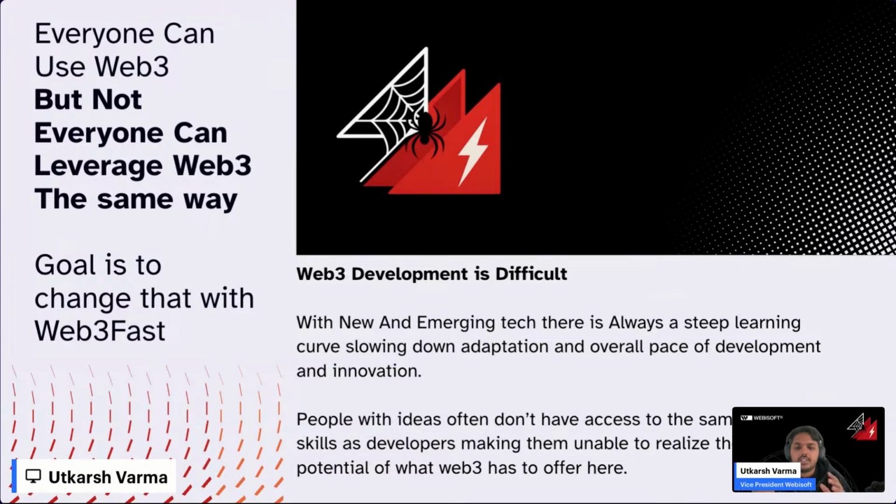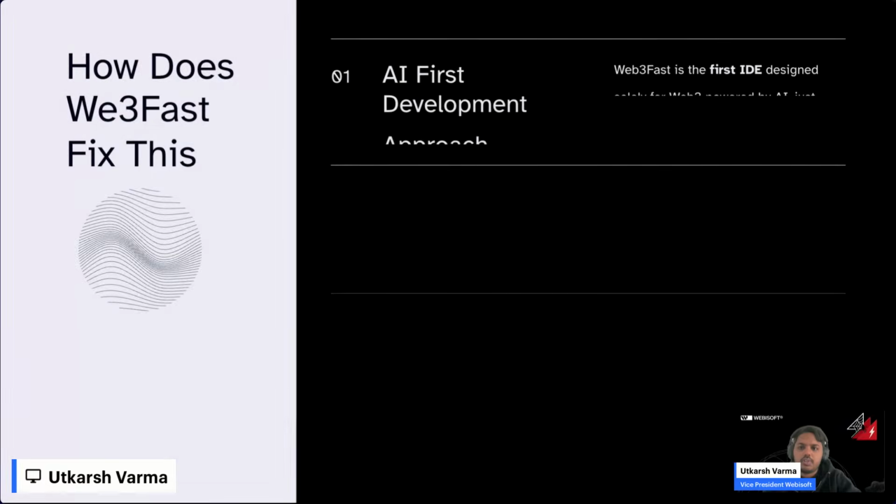Why? Because Web3 development is difficult. Not all of us can develop on Web3 that easily. We like the idea of having privacy from Midnight and scale from Solana, but it's very hard to grasp the concepts of decentralization, private ledgers, and other concepts that come with Web3 itself. So as a whole, learning Web3 is just difficult, and we're trying to fix that. Web3 is the most cutting edge place in tech to be right now because you see so many new innovations in scaling and decentralization coming out. But it's very hard to wrap your head around these concepts and actually use them on the blockchain you're on. In general, people just don't have access to the same amount of tools most developers do. And that's what we're trying to fix with Web3 Fast.